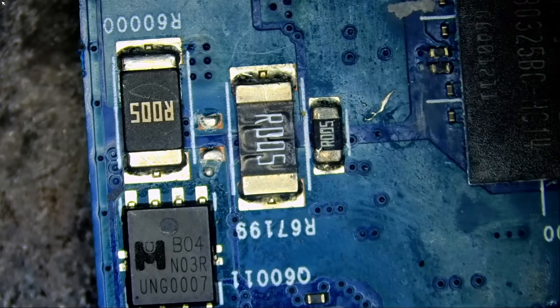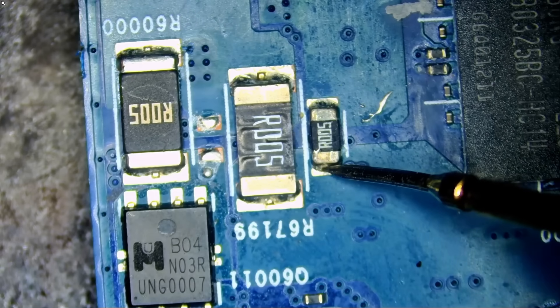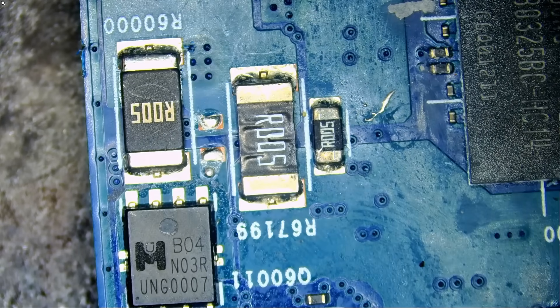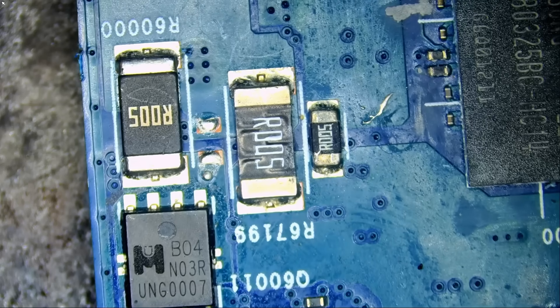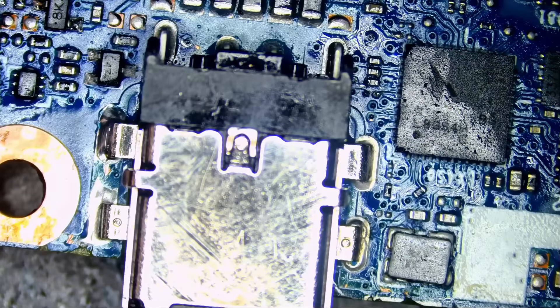Who can possibly do it faster? We do not have a short circuit anymore, and there is a 99% chance the board is fixed. The customer did not mail over the laptop so we cannot fully test it, but as far as I know, the board is fixed. The board may possibly have other issues, but we touched up the connector and got rid of the short.